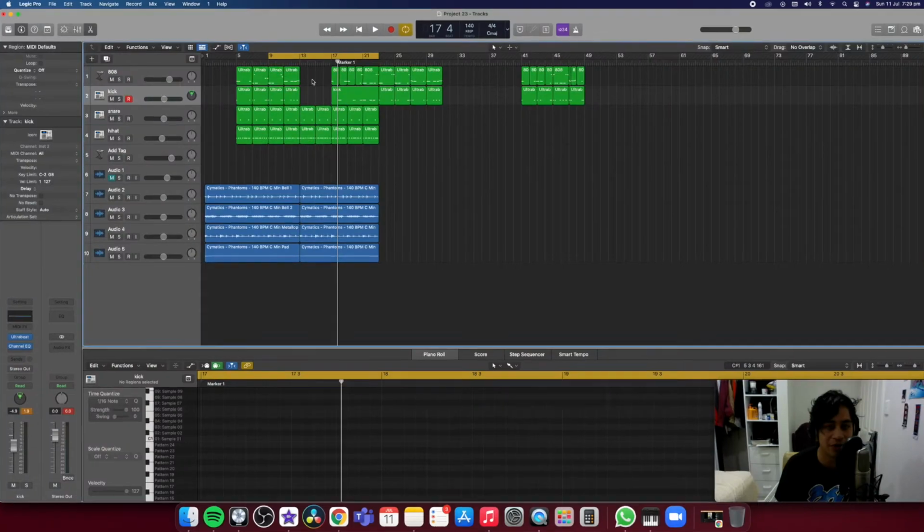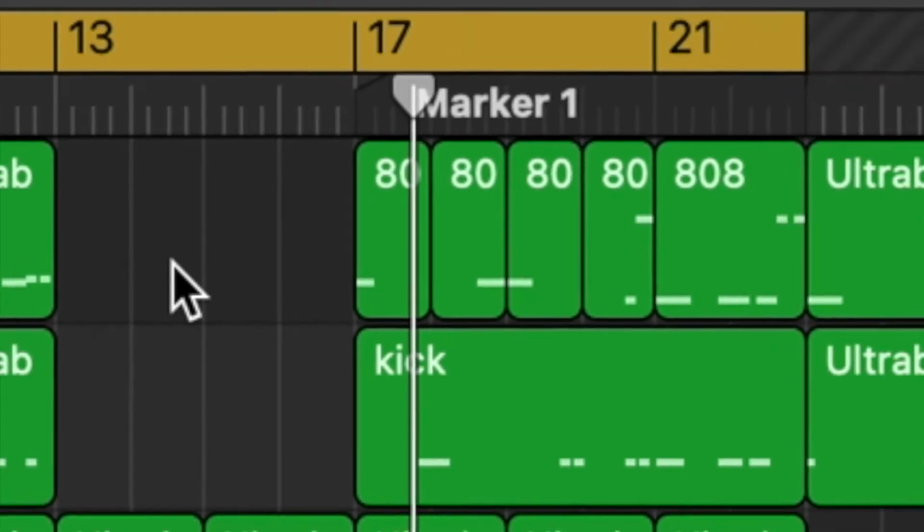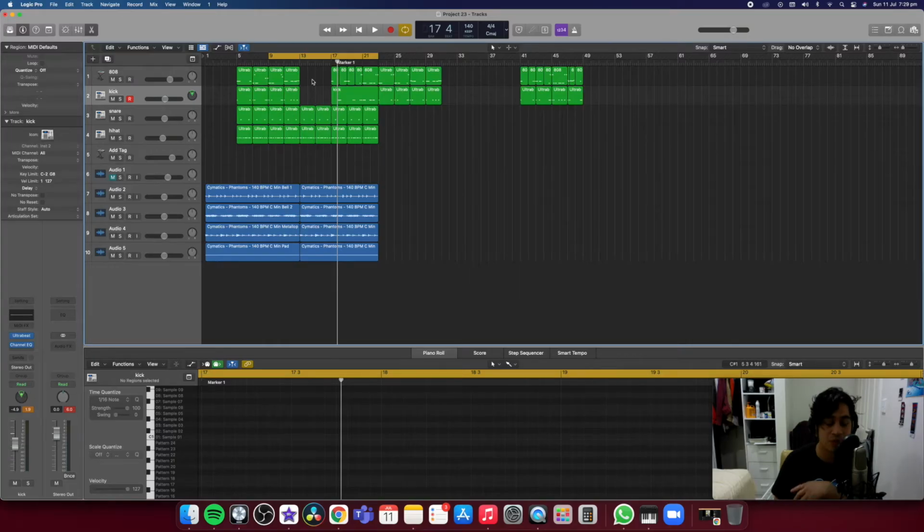So you could use that maybe when you're coming from the hook, the more upbeat part where the kick and the 808 are playing together most of the time. And then you could go into the verse where there is no kick, and then sometimes there is a kick, and then sometimes they play together, just to make it more interesting, creative, and so there's variation in it.